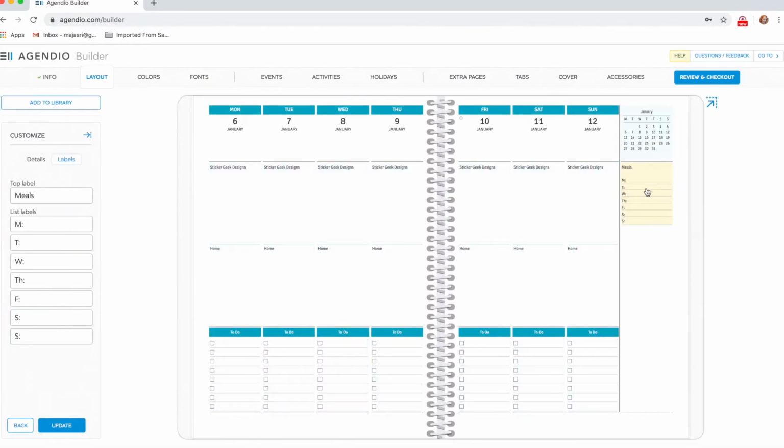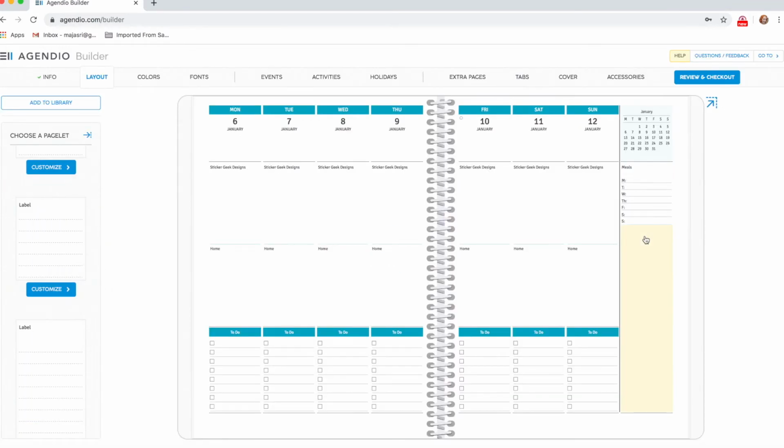Oh, that looks lovely. See? So now I've got my meals and I can write in all of my meals for the week and just jot things down, even though I'll have my grocery list and things like that in my after-each-week pages. This allows me to see the full week quick and easy, and I can rearrange it. I like to use the FriXion pens so I can rearrange it pretty nicely.